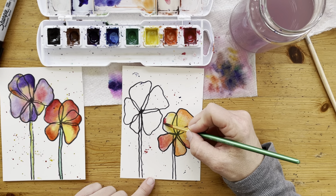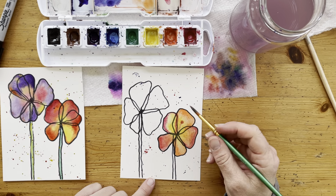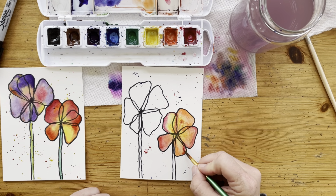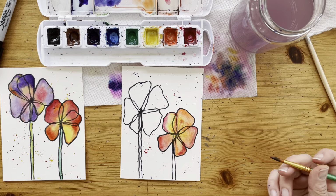I like that red edge. I'm gonna bring that red edge over here too. And maybe I'll bring that down. And I can let it blend, or I can let things sort of stay as they are. So there we go. I got a little bit of red and orange and yellow flower.